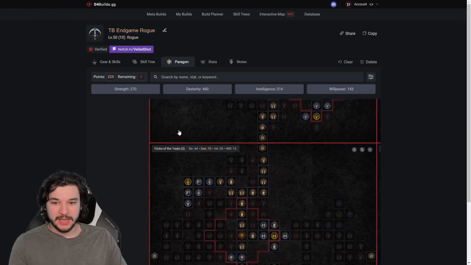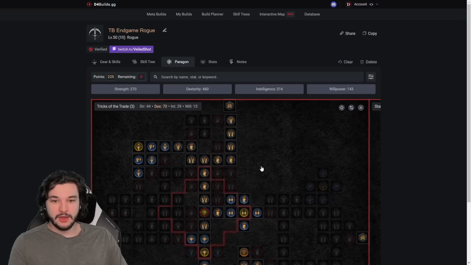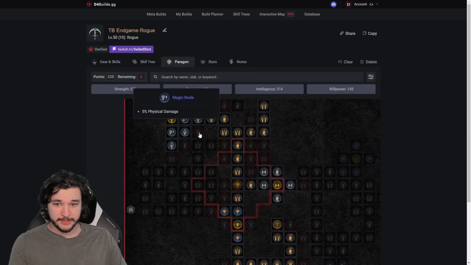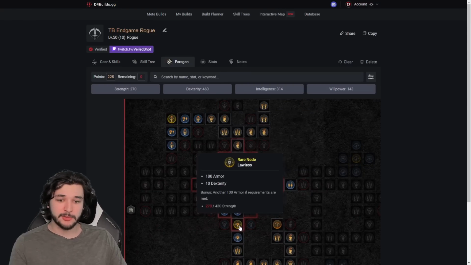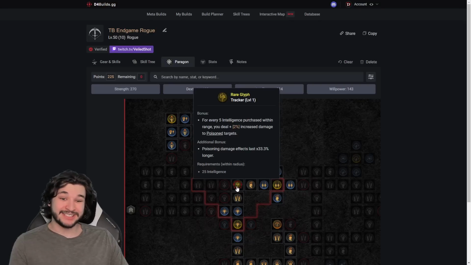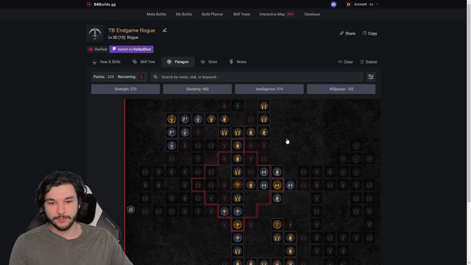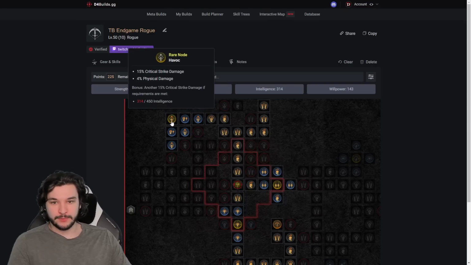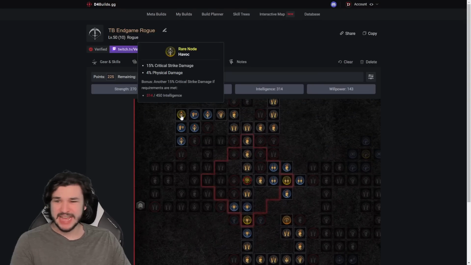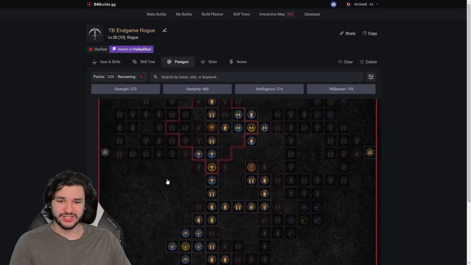Okay, then we're going to pick up our next board, Tricks of the Trade, and this one's going to be extremely, extremely powerful for some extra damage, crit strike damage specifically, but also some damage to elites. As our rare glyph here, we have Tracker, which gives us extra increased damage to poison targets, and poison damage lasts 33% longer, which is going to be super, super massive. Okay, and of course we're picking up those rare nodes for crit strike damage, some extra physical damage. By the way, I believe this is 10% physical damage. I think this node is a little bit off from what I remember inside the game.